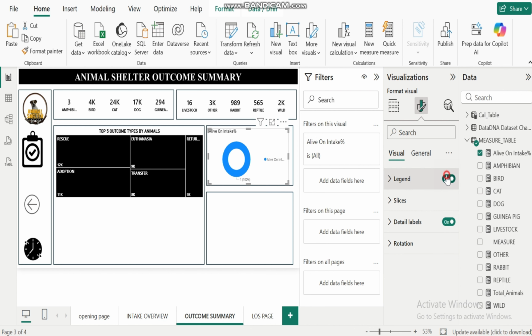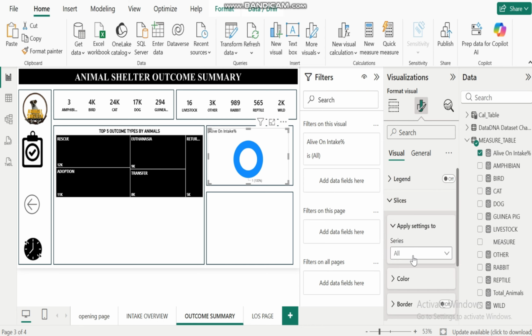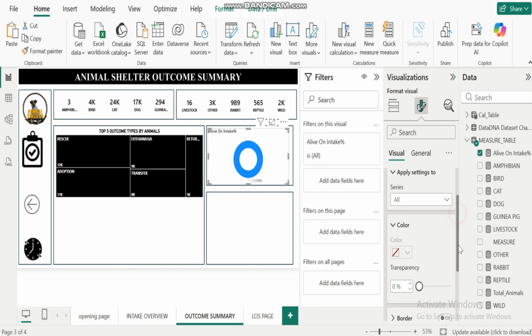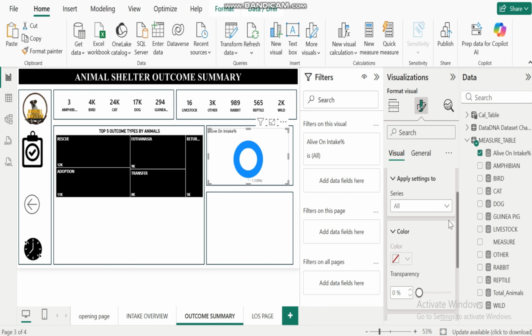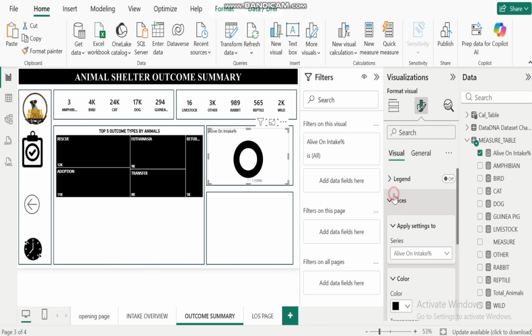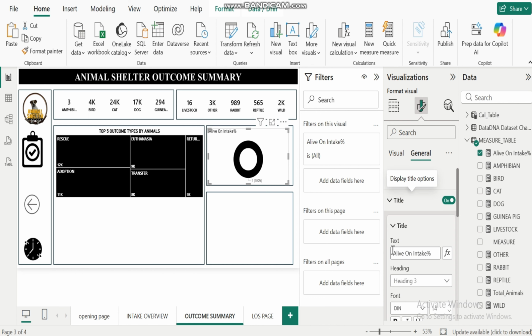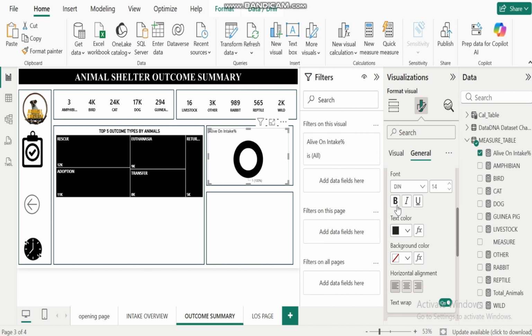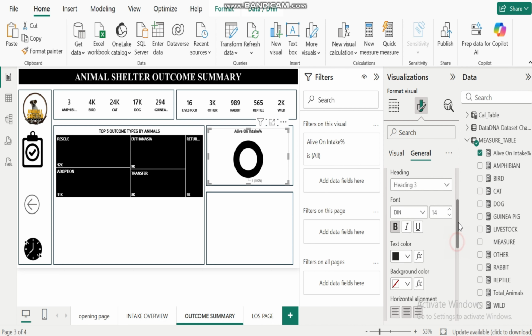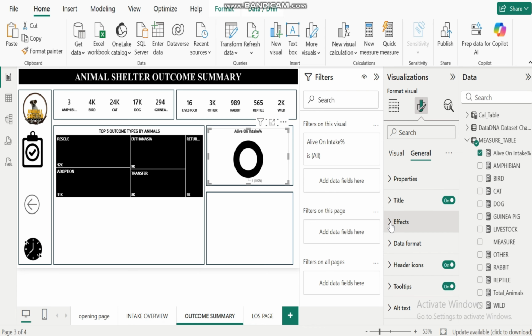So this is just one. We are going to move this, and I'm going to change this to black. So we have alive from intake, like so. Black. And the rotation is fine. For the title, I'm going to leave it as alive from intake for now and put it in the middle. I don't like how this is showing as though it's not part of the whole thing, so I'll work on it. But before that, let me remove all effects of this particular visualization.